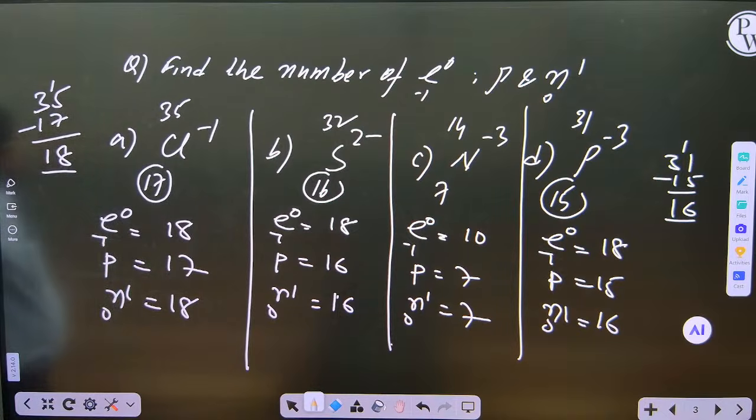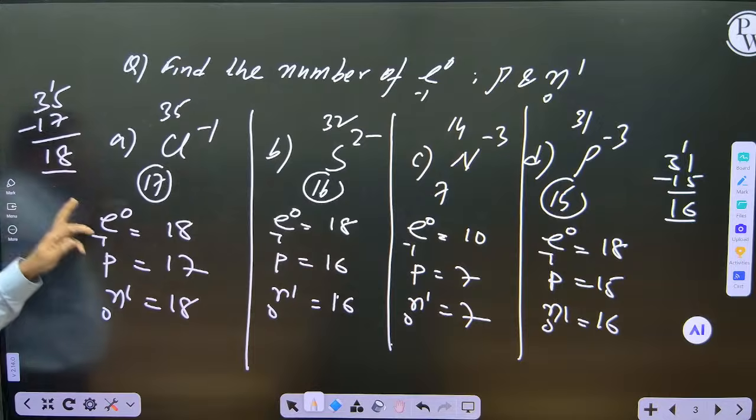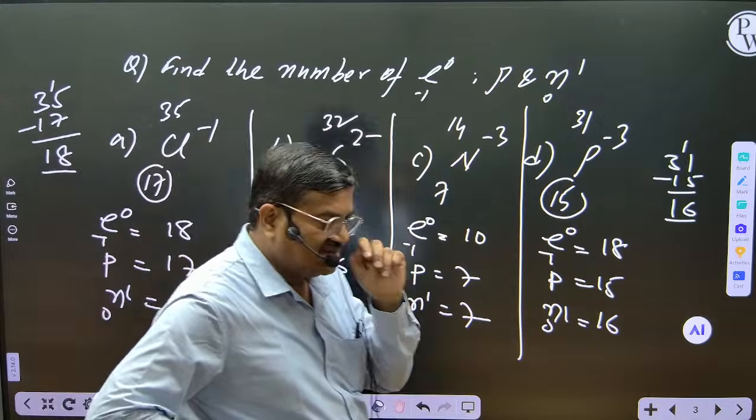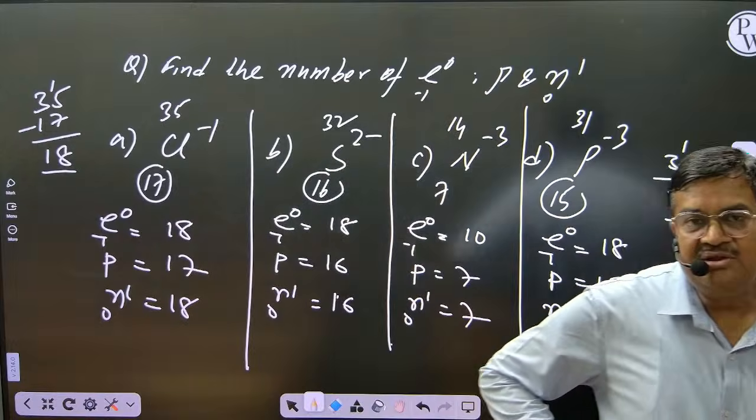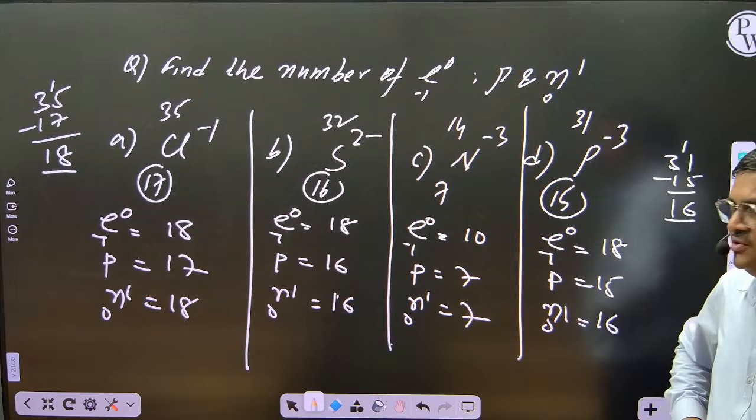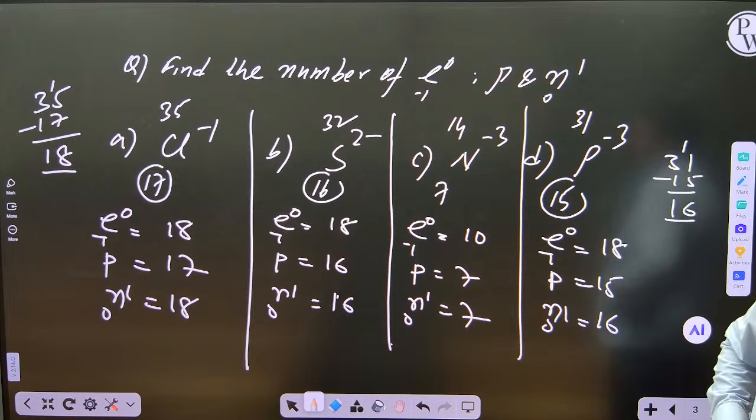This is in case of anion. So in mole concept we come across these concepts, bridge course, as we are discussing. This will help you when you come into the chapter. You have to know how to find electron, proton, neutron in the basic idea. Understood? Neutral atom we studied, cation we studied, anion we studied.